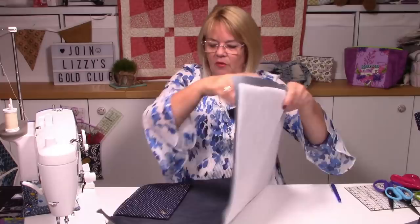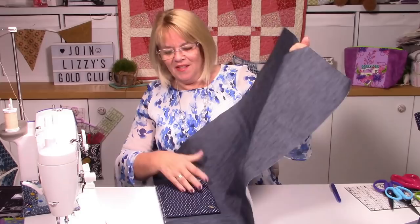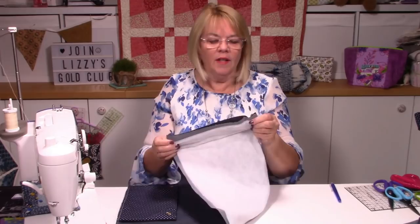So the next part of this is to actually do the opposite end, and we're going to put the other magnetic closures in the other end. So find the middle again. So this is the bit we've just stitched. So it's the opposite end. So it's the other short end. So bring your edges together. Again, find the center.